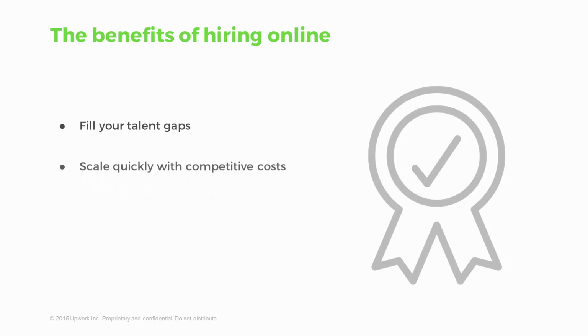Hiring online also lets you scale quickly with competitive costs. We're talking about a few different standpoints here. One, with a platform like Upwork, you're able to have access to global talent. Because the rates you're working with are on a global scale, they tend to be more competitive. You're not limited to just hiring based on your local area and the people around you. You're able to extend your search to freelancers in Eastern Europe, South America, and more.